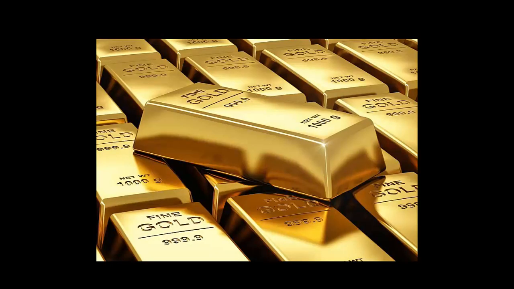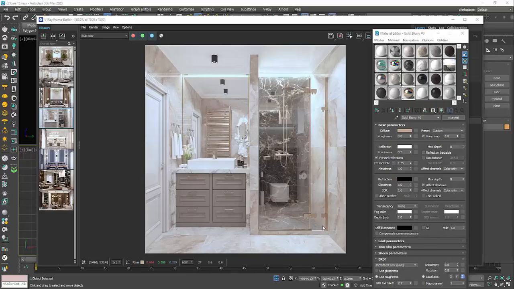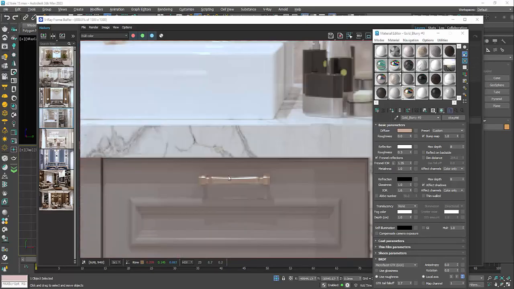Gold is often associated with luxury in interior design because of its rich, warm color and its ability to reflect light in a way that creates a sense of depth and richness. When used in moderation with care, gold accents can add a touch of glamour and sophistication to the space. And here are some ways that we can use gold in interior design to create a luxurious look. Accessories and accents: one of the easiest ways to incorporate gold in our interior.